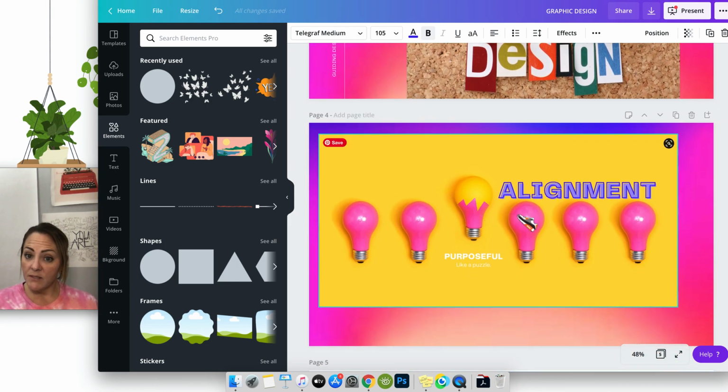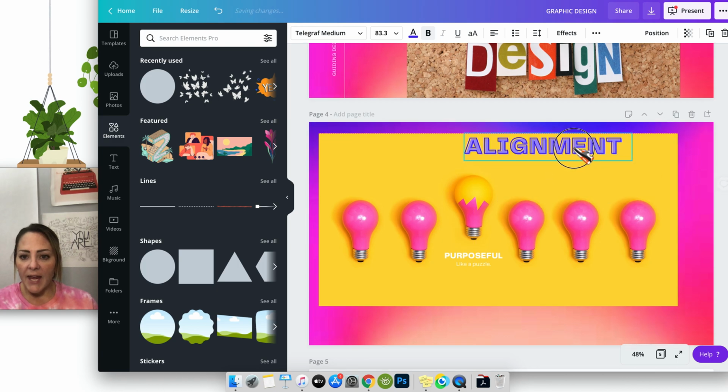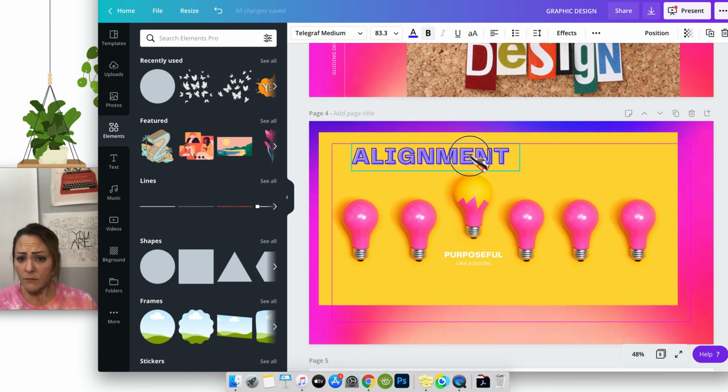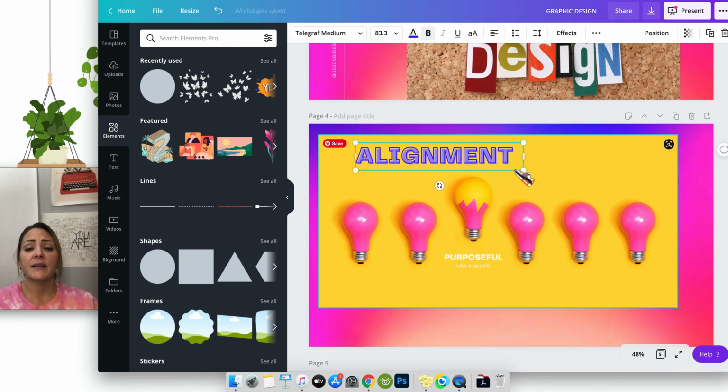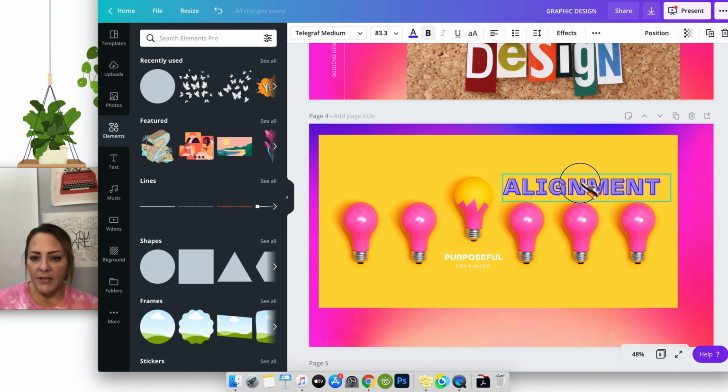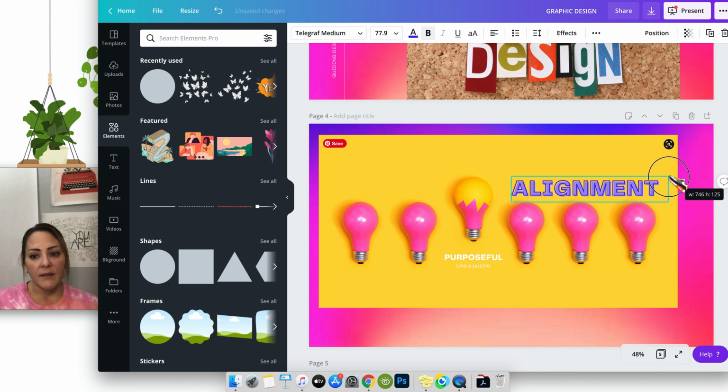is alignment. With alignment, it is purposeful. I could come up here and just throw my title somewhere and it would be on the page. But what you want to think about is purposeful placement, and I describe it as being a puzzle. So I could line up my light bulb and my A, bring the T over here and line it up that way.